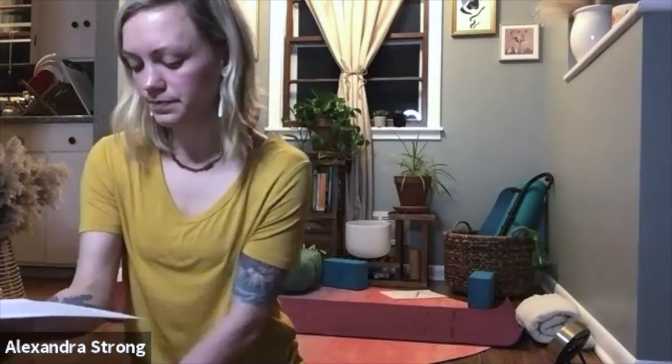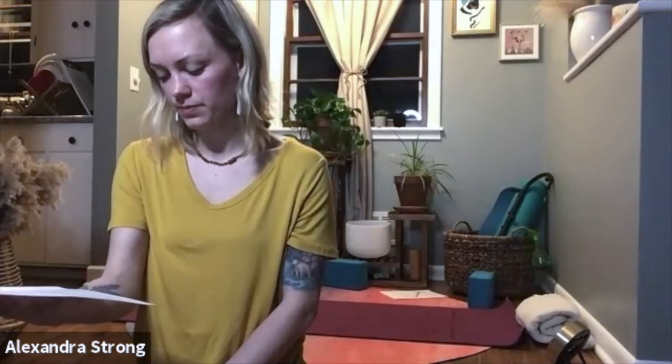I invite you to create an intention or affirmation or sankalpa based on the answer that you receive. And this may be a positive word or statement. It could even be an image or a feeling. Imagine it in the present tense as though it is already happening. An example of an affirmation or sankalpa could be, I trust who I am and what I know, or I am a sovereign being.